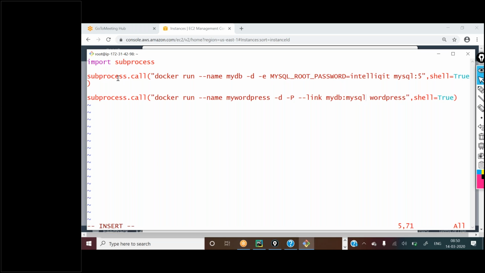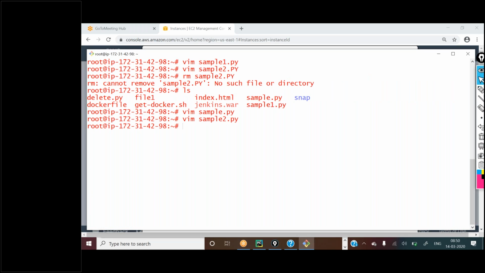But we are putting both these program commands in a single script. Once the script is created, the same reusability that Docker Compose was promising, we can get that. Because what is the name of the program? sample2.py. Whenever this multi-container architecture has to be created, don't worry about the Docker commands. Simply say python3 sample2.py. The multi-container architecture gets created.